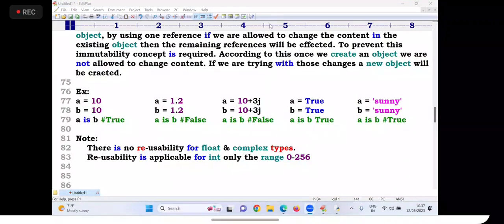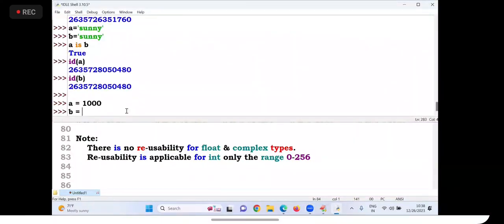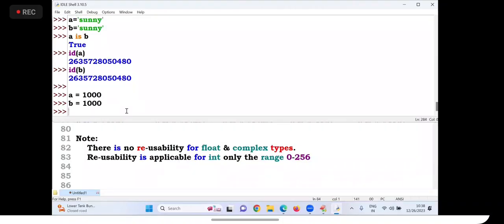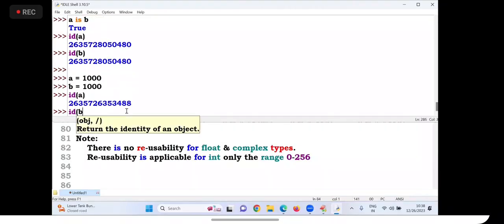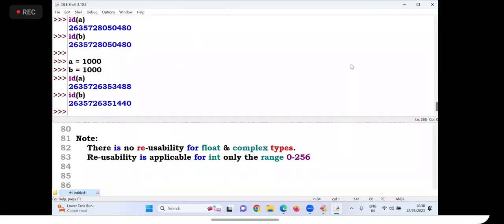Collection data types I will explain. Presently we are still in fundamental data types only. So for integer values, every time we need to check the address first. Not only integer, every value, whenever I'm using the is operator, compulsory, first you have to check the addresses, then only you can tell your answer. Without knowing addresses, we are not able to identify it, because I have given A equal to 1000, B equal to 1000. First you can always ask addresses only. Then you can decide whether both are the same or not the same. Then automatically we are getting false.